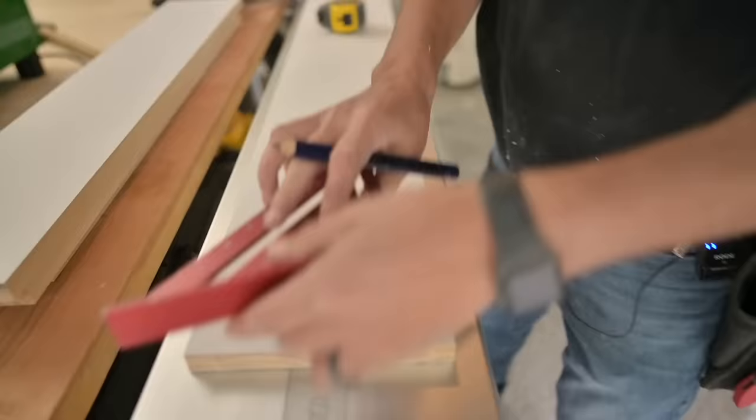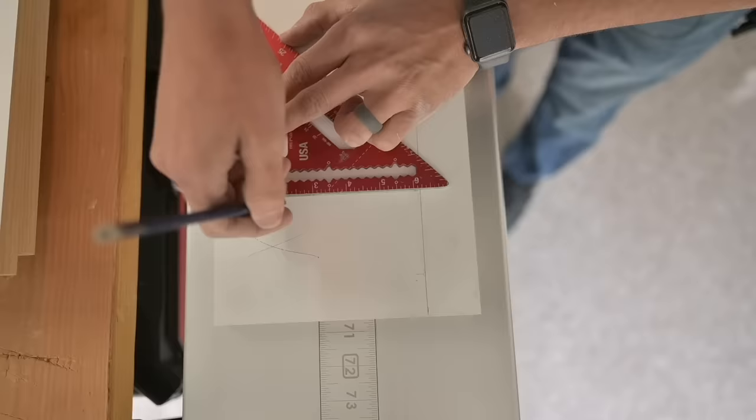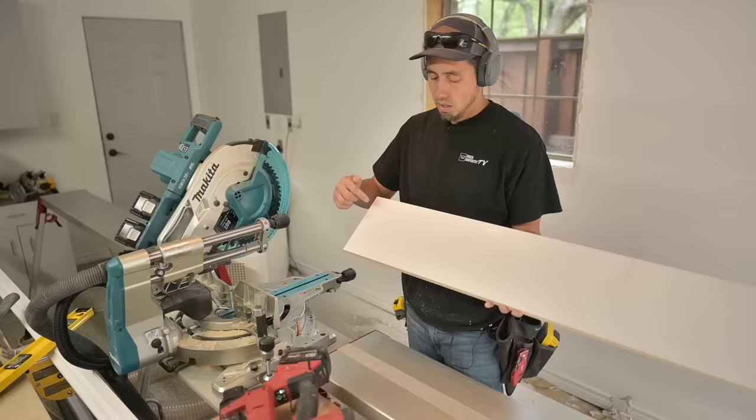I'm gonna line that up with my square, and then I'm gonna measure over. That's material that needs to come out. So these two pieces of material that need to come out can be taken out with a combination of the miter saw and a table saw.